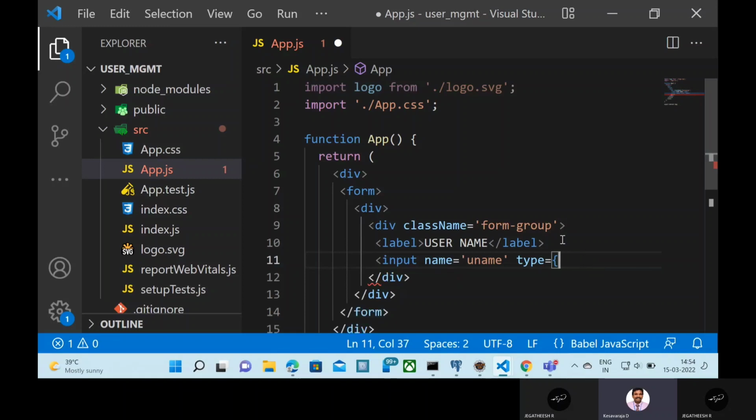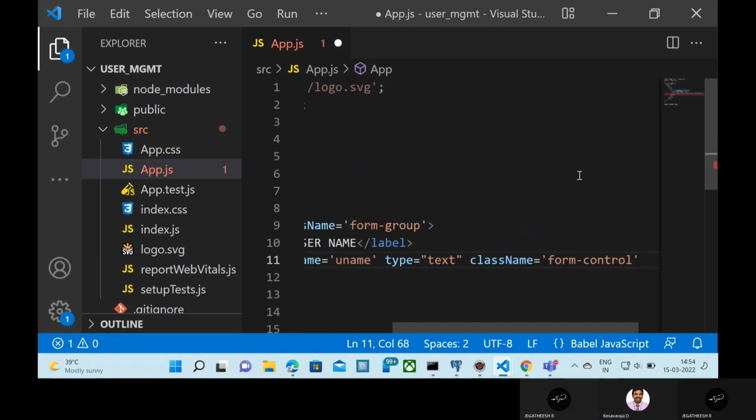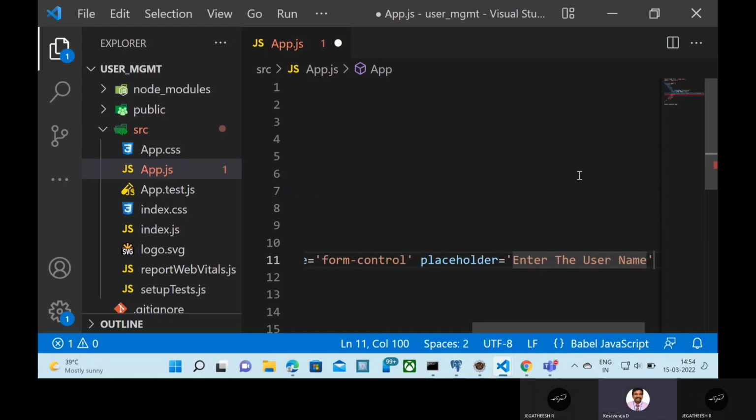Uname, type equal to text, single or double quotes, anything. So uname, text. Class name, something called form-control. Placeholder, enter the username.